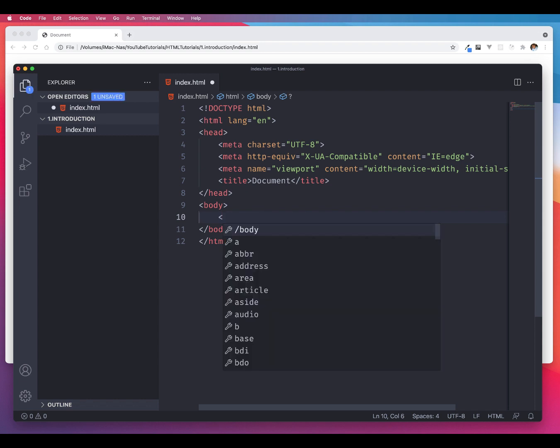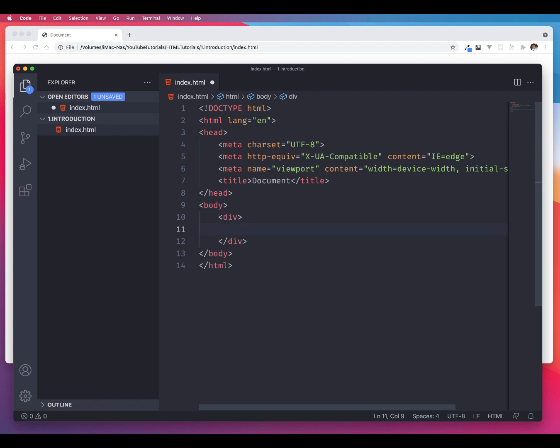So let's start with the most common HTML tag. I can simply go on my editor here and type div. This is a div, so it is called div. This is the div tag. I can choose to press enter or tab, but here I'm going to press enter. See right there, and I'll press enter one more time. Here I can type any content that I want. So this is called a div tag.